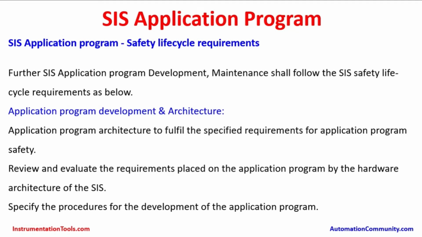Follow based on the safety life cycle. Application program development and architecture. Application program architecture to fulfill the specified requirements for application program safety. Review and evaluate the requirements placed on the application program by the hardware architecture of the SIS. Specify the procedures for development of the application program.